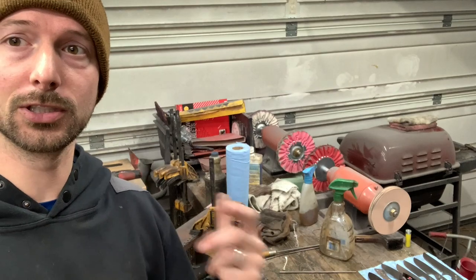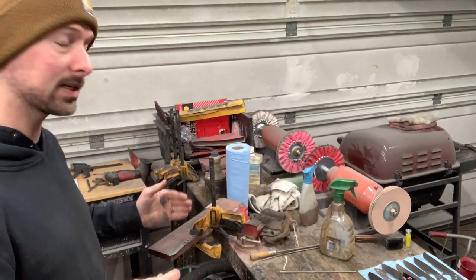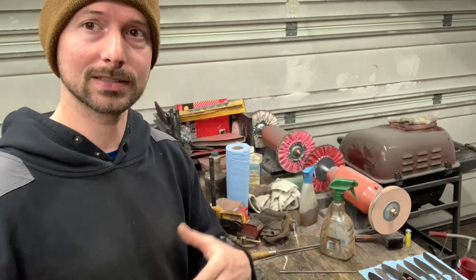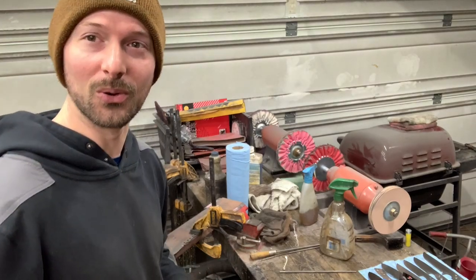If you want to see more in depth how I finish Alabama Damascus, I just put up a video a few weeks ago, so scroll down and I go over my process a little bit in depth. So I'm not gonna do that, but what I'm gonna do is quickly hand sand this up to about 800 grit, and then I'll take you over to the acid. I'll show you really quick what I'm gonna do to get this etch going, and we'll see how it's looking. I think it's gonna be pretty cool.